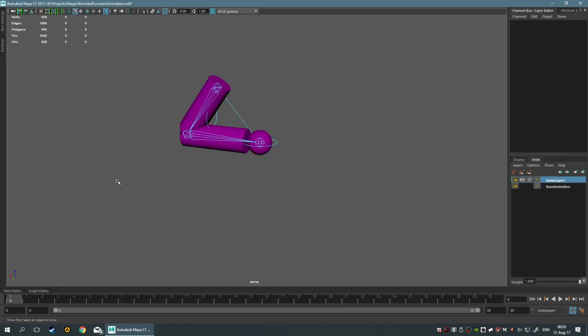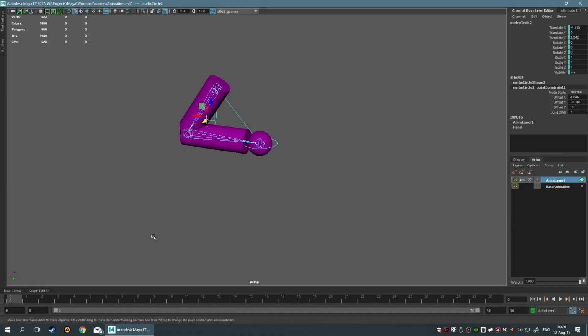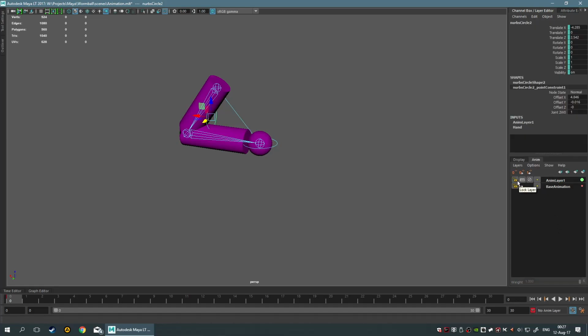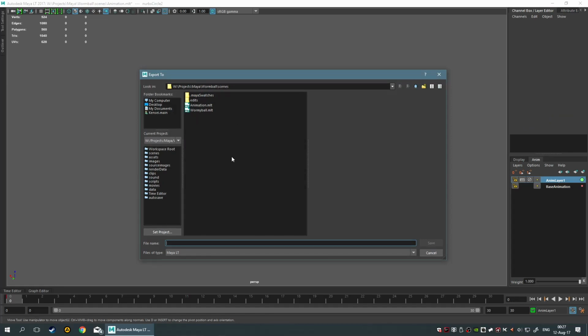Okay, so let's say I grab this guy, and currently I'm at keyframe 0. So I'm just gonna use S to keyframe this. By the way, notice that the color is different here. I believe you could change the color of these layers, of these pips over here, from red to whatever it is. I'm just not too sure. And you can export the animation of this layer into a new type of file, and then you can re-import it into some other stuff.